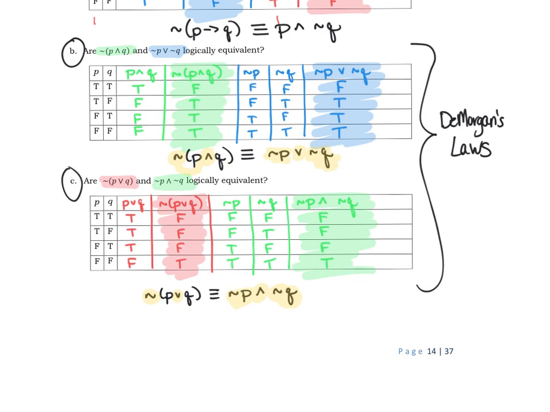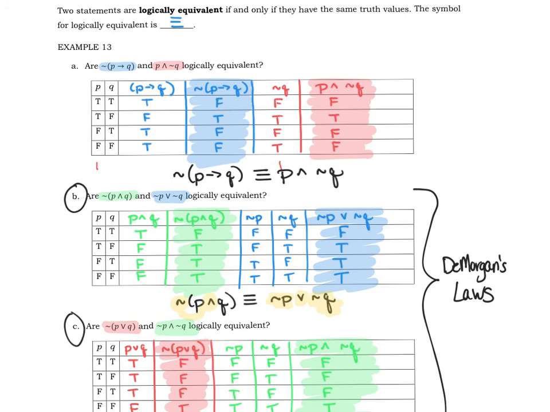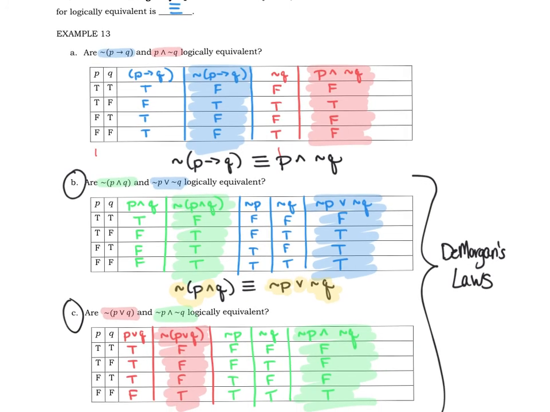All right, and that will be summarized along with part A, which is how you negate an if-then statement. It doesn't have a special name, but those things are found at the top of the next page. In the next video, what we're going to do is use those things to then talk about how we negate things in terms of words and or symbols.